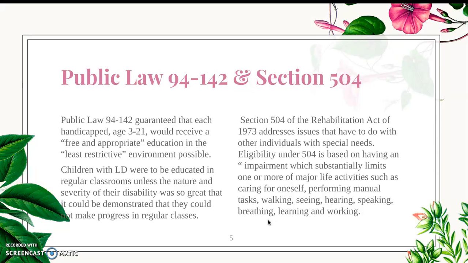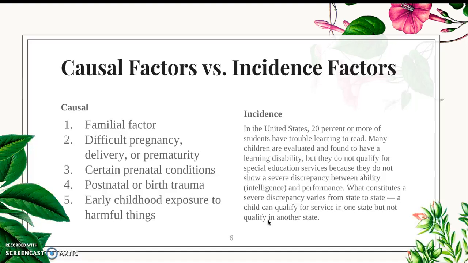And then Section 504 of the Rehabilitation Act of 1973 addresses issues that have to do with other individuals with special needs. Section 504 is based on having an impairment which substantially limits one or more major life activities such as caring for oneself, performing manual tasks, walking, seeing, hearing, speaking, breathing, learning, and working.